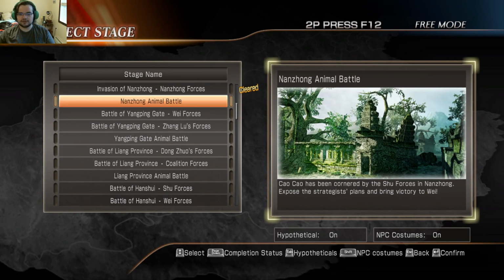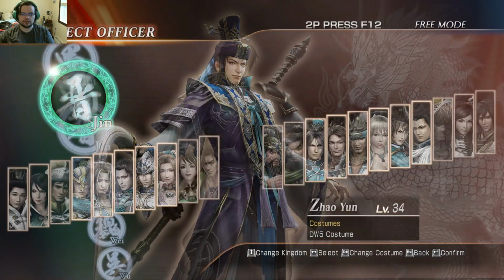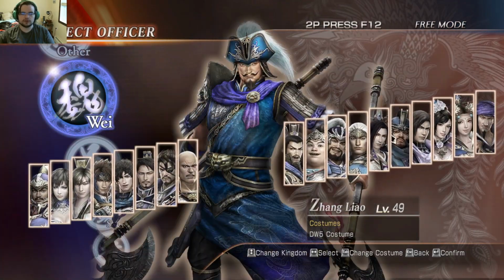Anyways, so Shu forces, the Nanzhong. Okay, so we're Cao Cao's forces, so we'll pick Cao Cao's forces.